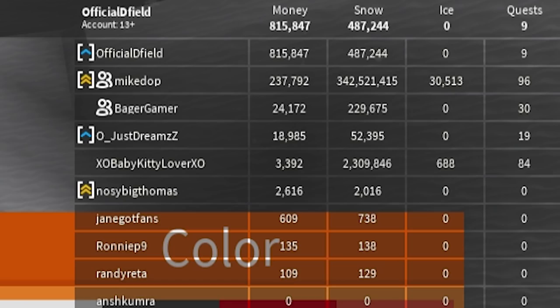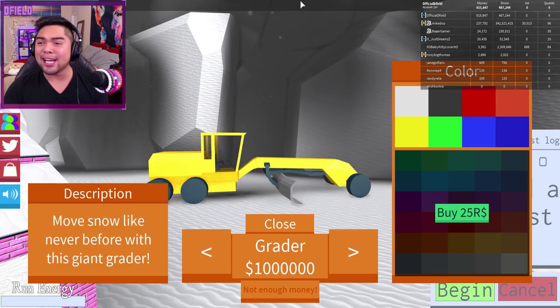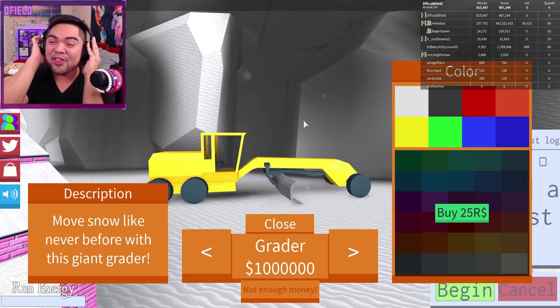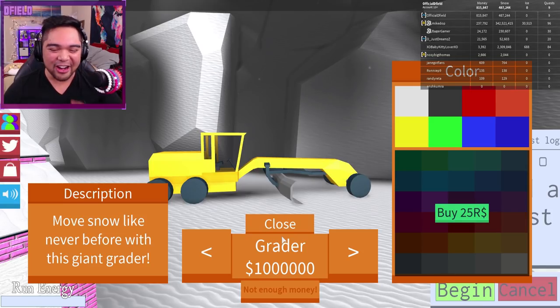Wait. No. No. Wait, what? There's no way this just happened. There's nothing on the game page that says that this updated, guys. What the heck? It's worth $1 million now? Since when? Last week when we played this, guys, this freaking grader was $800,000, right? Oh my gosh. Are you freaking serious?